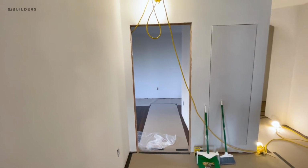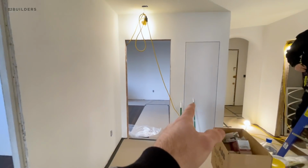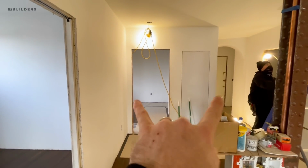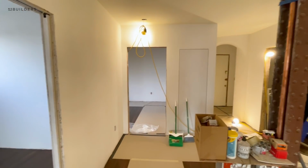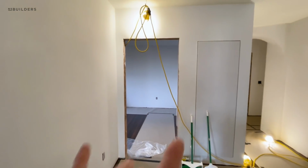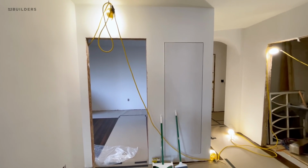And I think I've talked about this before, but on this wall here, you can see that we have a door to what will be a bedroom, and then a hidden door. The reason we chose to make that a hidden door is because it's a small wall, small space, and we didn't want these two doors back to back. It just would have felt really, really busy. So we made the recommendation that we make this the architectural door, and over here this will be plastered in.